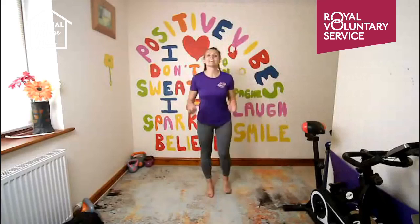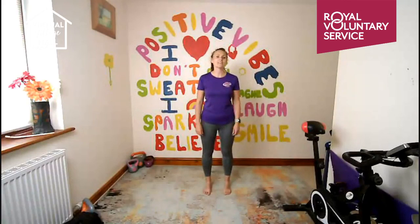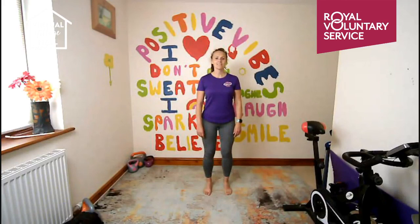So if you're in a chair, sit yourself down comfortably in the chair and just sit back and relax. If you're standing, nice stable base with those feet. Relax those arms and shoulders, soften the knees, really splay those toes. And just relax. Now you can soften your gaze if you wish or close your eyes. It's completely up to you, whichever you wish. And just really allow your body to relax down, whether you're standing or seated.